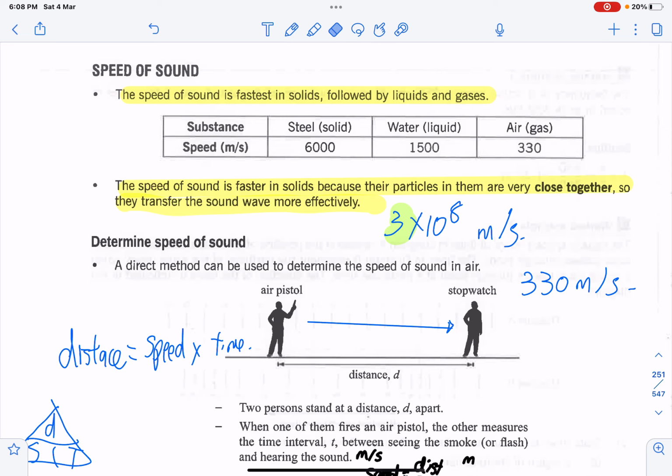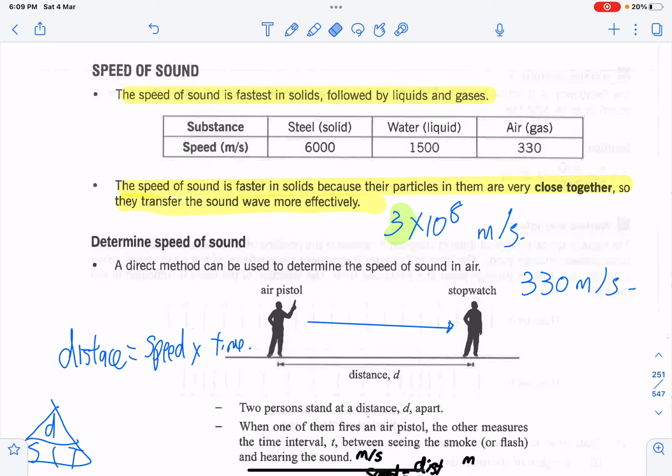For any kind of substance that they give you, you first compare by state of matter, solid, liquid or gas, and that will indicate the speed of sound. In a solid state, the particles are able to vibrate and collide with each other faster as compared to, let's say, gas or air. Hence the speed of sound is a lot faster. Some of you may ask, how come the speed of sound is 320 or 330 meters per second? That is because we are talking with respect to air, the surrounding air around us. But in water, let's say you swim and then you shout, the speed of sound is actually a lot faster, and then followed by metal. Metal is like, let's say you hit at the side, then you can hear. But to us, we can't tell the difference because all of them are very fast in the first place. So the speed of sound is generally faster in solids because the particles are very close to each other, and therefore they transfer the sound waves more efficiently.